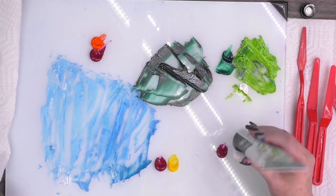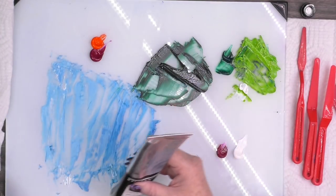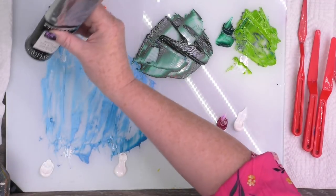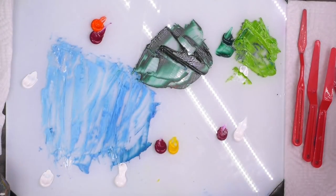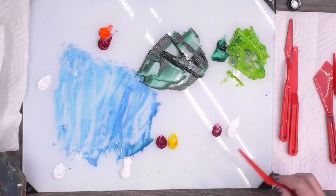So we definitely have a white. We're going to mix those together. And then I'm going to come here and go white, white, maybe some white over here. So I have enough. Palette parkour happening. Palette parkour. But we'll get into each little mix as we go.